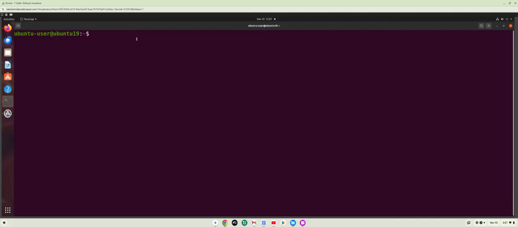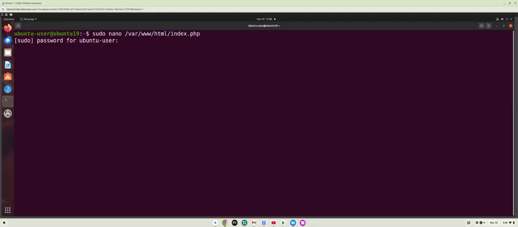All right, so the code for that DNS tool is located, I'm gonna do sudo, and I'm gonna go inside my text editor, and it is located at var www, and the name of it is index.php.